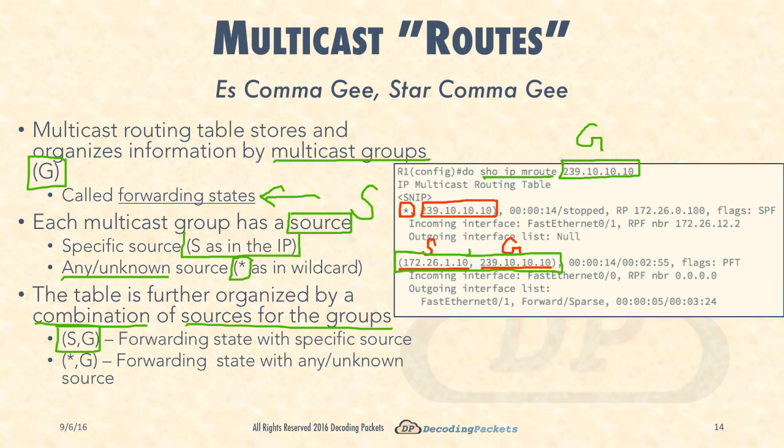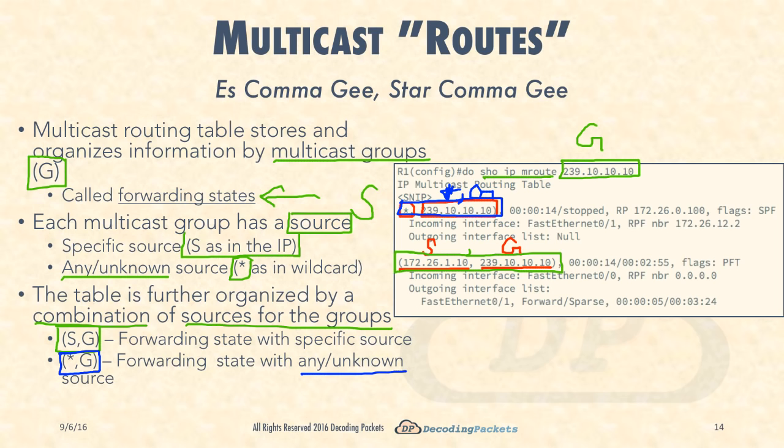As opposed to when you do not know about the group, when you do not know about the source. So in this case, you will replace that S with a star. So it's a star, G, and it is literally telling you that it is either any source or an unknown source. And that manifests itself in the table as literally a star, G. So this is that star, G entry. So star, G for unknown or any source.